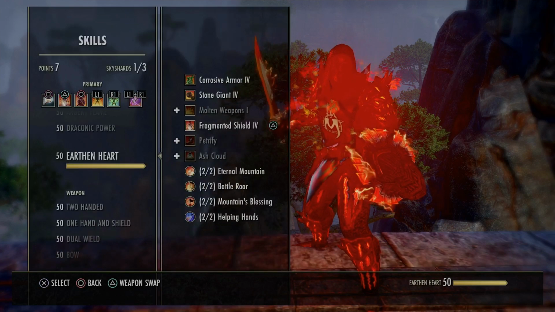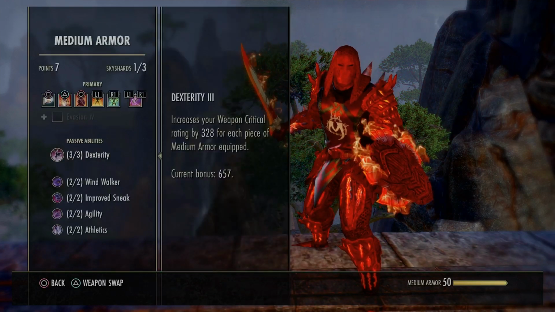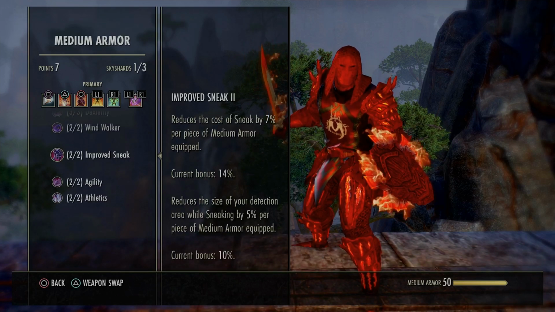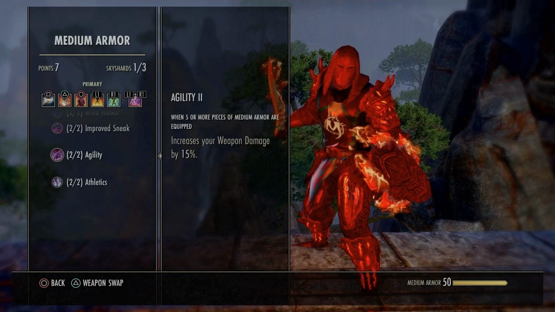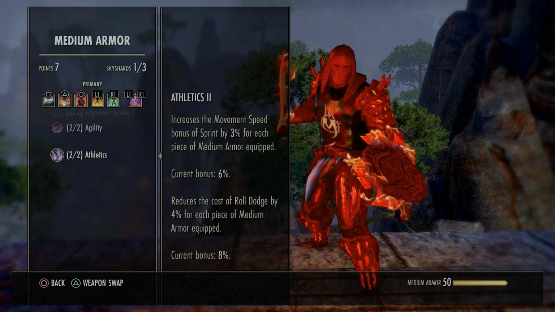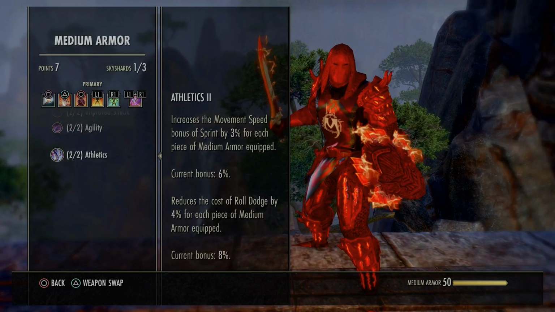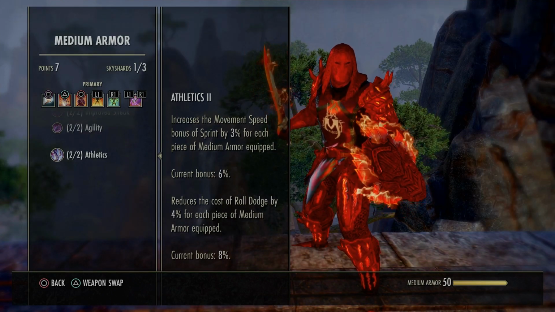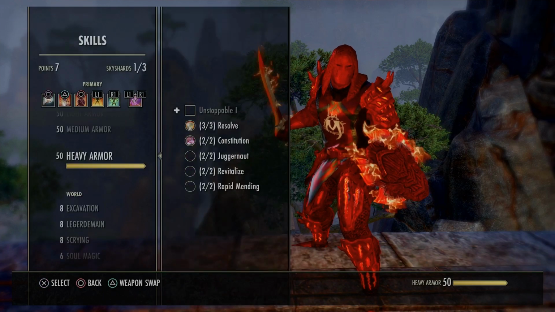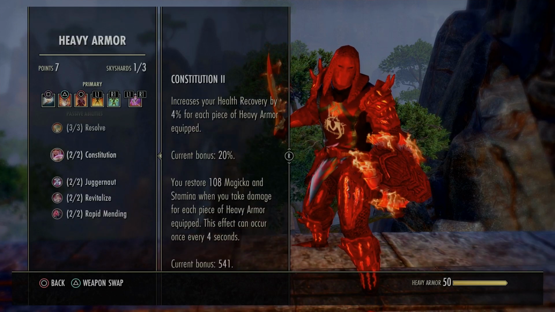Obviously really nice. Okay, I'm just going to quickly show you what I have in here. So we're getting a bit of crit, don't care about that. Stamina recovery, nice. Reduction in stamina cost, obviously. A bit of sneak detection, don't care about that. Weapon damage, we don't care about that, because obviously we're not 5-piece in this. Then we have the movement speed, 6%, really nice. Roll dodge reduction, 8%, really nice. This is the main reason I keep the 2-piece medium, because that is a really nice sustained bit right there.